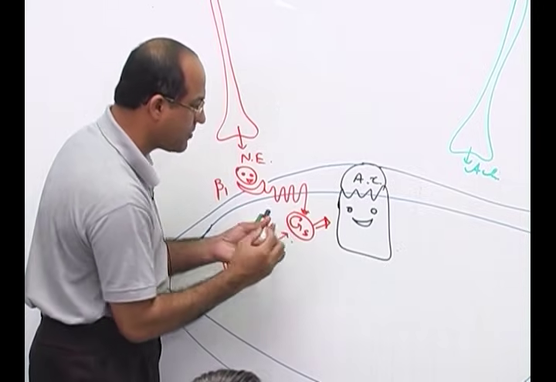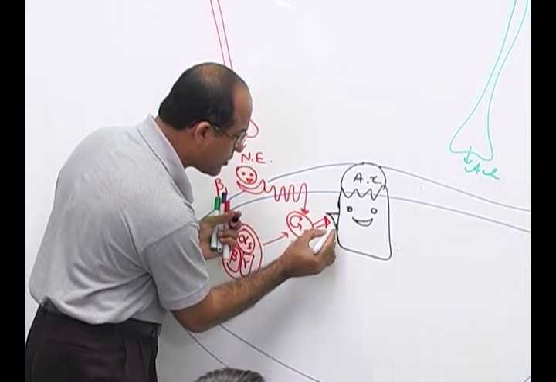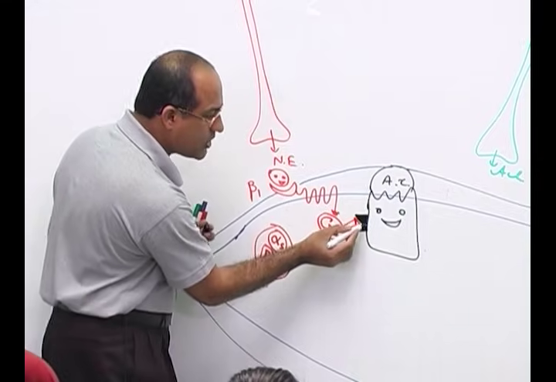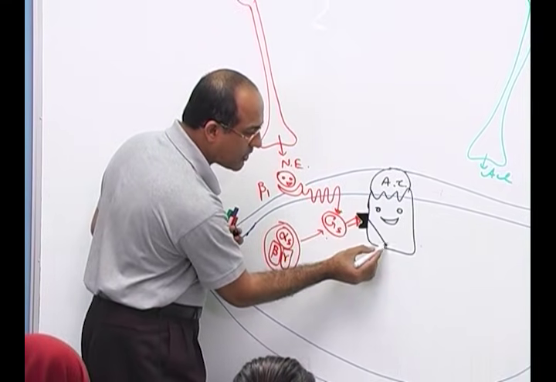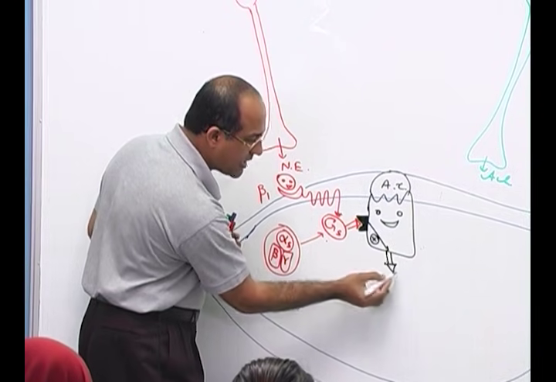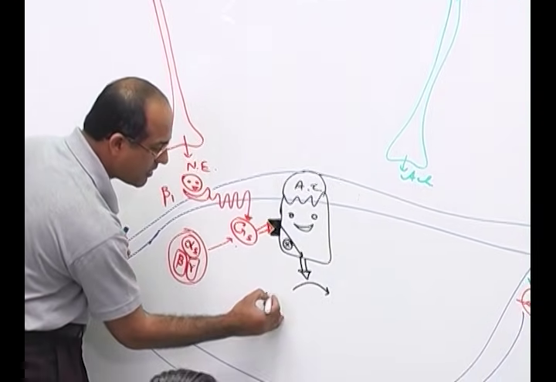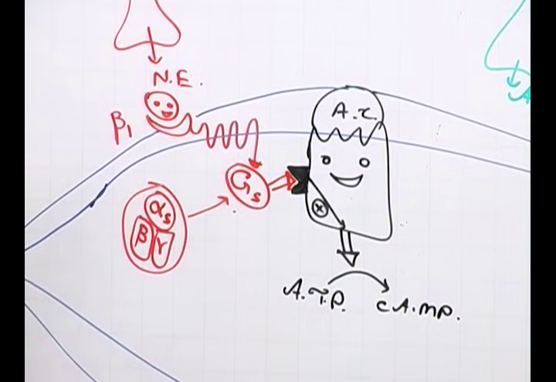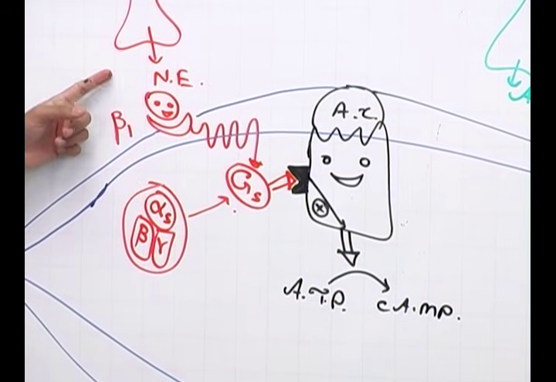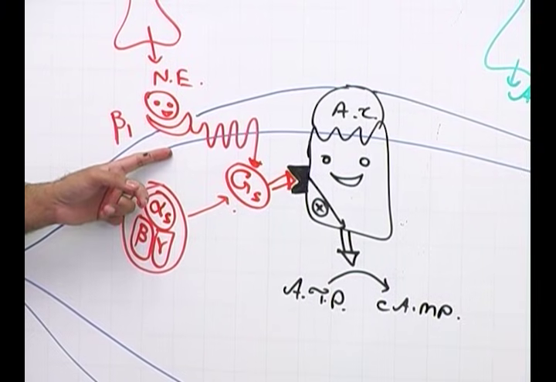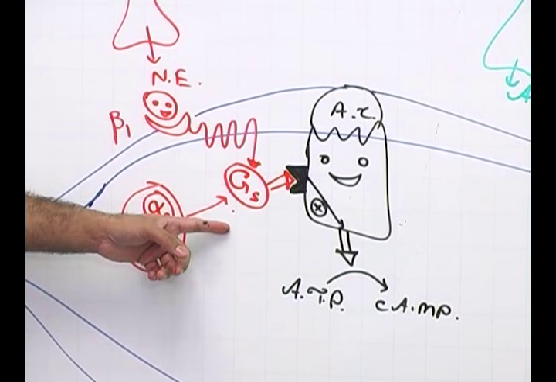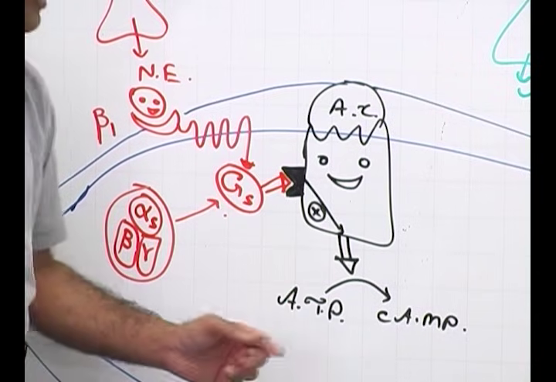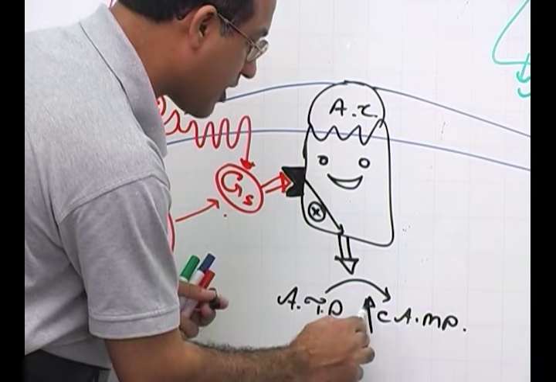It has one special point where it can be stimulated by G stimulatory. And when G stimulatory binds with this particular point, it will give a stimulatory signal to a special domain, and that domain will convert ATP into cyclic AMP. So it means when norepinephrine or epinephrine act on the beta 1 receptors on the SA node or AV node or myocardium, that leads to stimulation of G stimulatory intracellular proteins, and G stimulatory leads to stimulation of adenylyl cyclase, and that will increase intracellular cyclic AMP concentration.